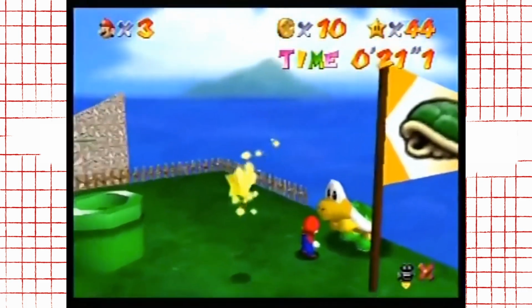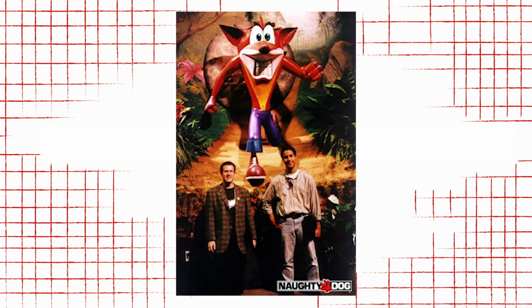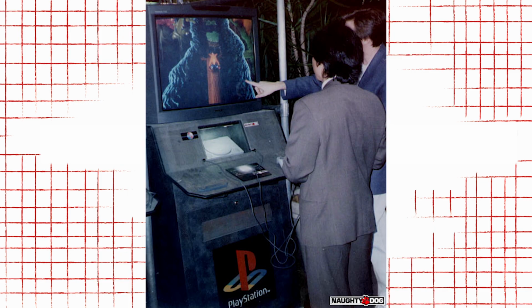Even after seeing Super Mario 64 at the highly anticipated E3 1996, Gavin and Ruben agreed that Crash Bandicoot looked far better. While they were still nervous about competing against Nintendo's beloved flagship franchise, they felt comfortable in the neatly packaged gift that they were delivering to the gaming world.